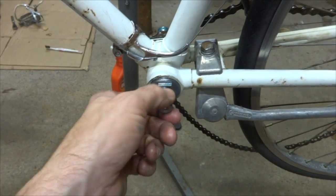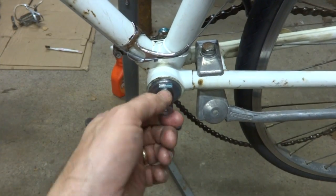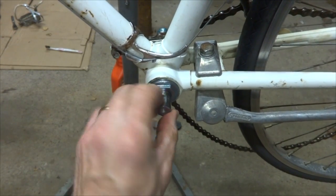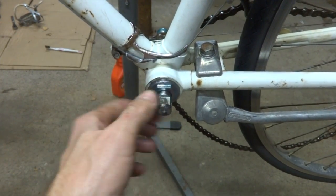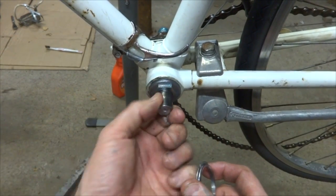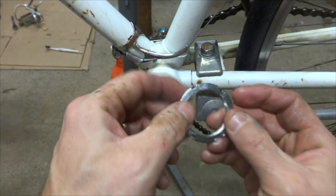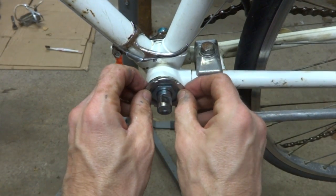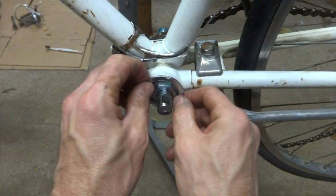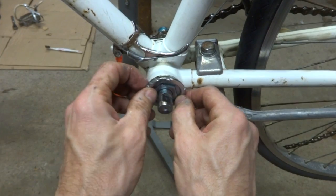Because the trick when adjusting a bottom bracket is you want it as tight as possible so you don't get play, but not so tight that it's going to bind. So you have to find that fine line between the two points there. And so now I've got my lock ring on here. So I'm going to get this on here. Again, I don't want to cross thread it.